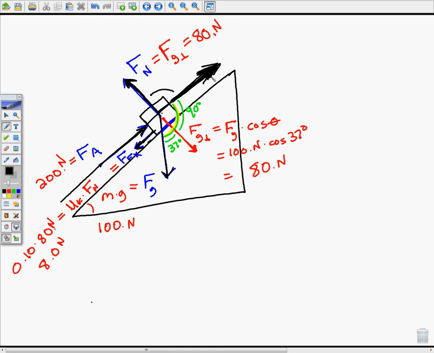We figured that out by saying the object went straight up the ramp. Well, after our little break, what we're going to do is calculate the work done by the force due to gravity if we took a different path to the top. What if we slid the box straight across the bottom of the ramp and then straight up vertically to the top? When we calculate the total work done by the force due to gravity, and we take this new path over and up to the top, guess what the work done by the force due to gravity is still going to come out to be? Negative 300 joules. So take a break, come on back.